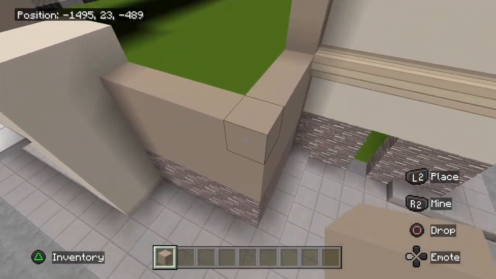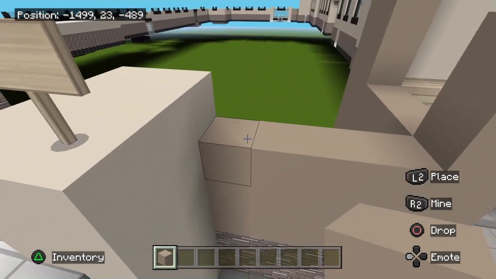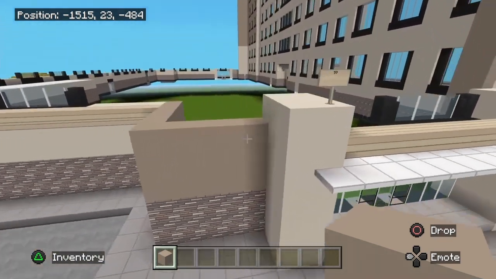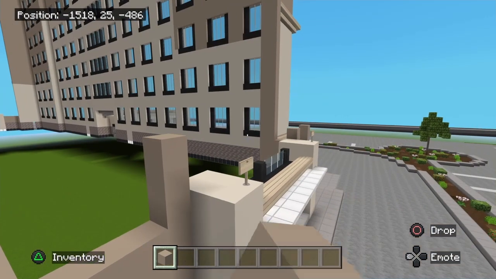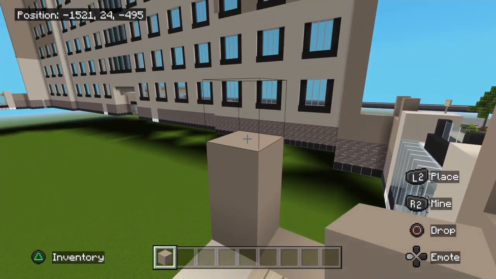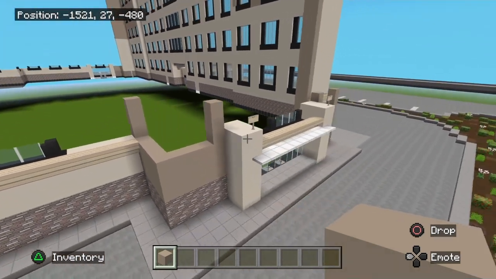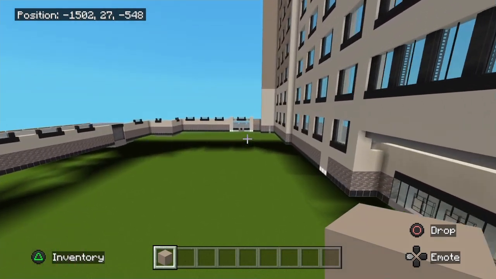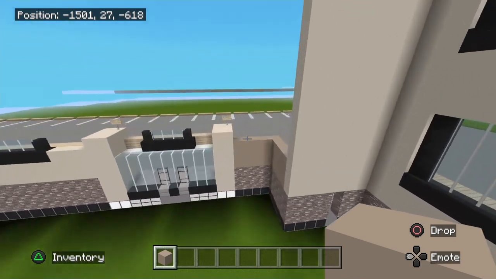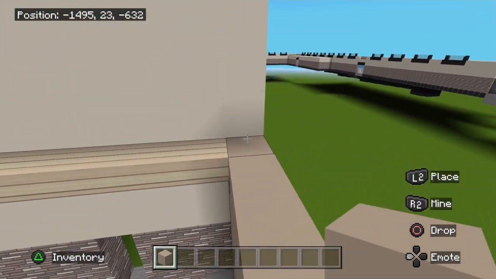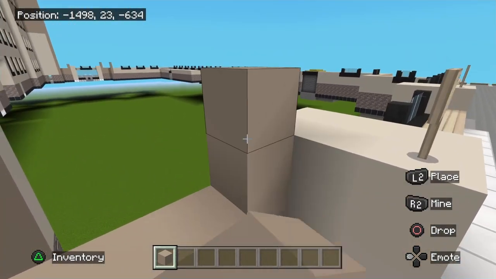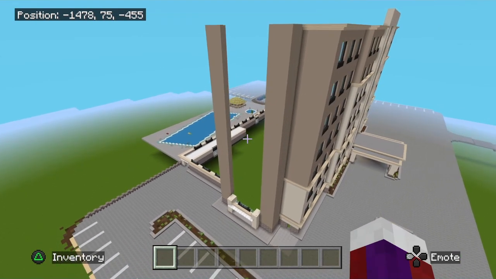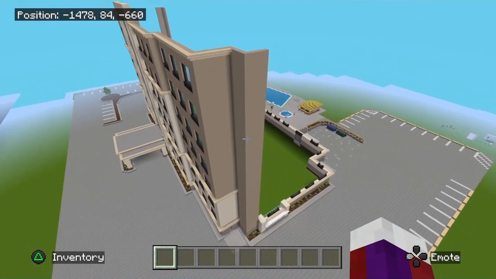All this is going to be simply filled in, so fill all that in there, and then this is going to go up as well, the same height, all that filled in as well. This right here is going to come up the same height as that as well, and this as well. So take that up on both sides, the same height, and also the other end right down here is going to be the same, but this end down here only has one side corner piece right here, but this is going to go up the same height, all filled in. Alright, now once you've got this on up, this is what it should look like. And over here on this side as well.